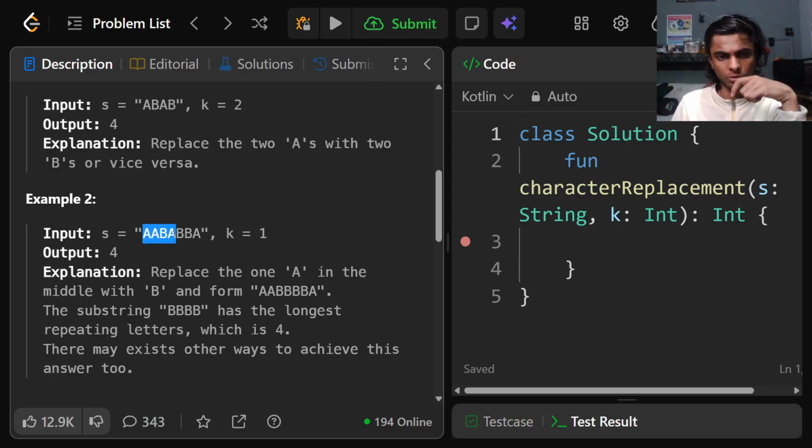Now I have 1, 2, 3, 4 A's. Replace the one A in the middle with B. This A with B and form A, B, B, B, B.